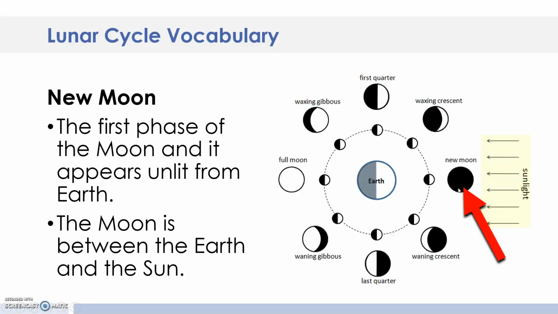It's completely dark. The moon is in a position where it's in between the Earth and the sun. If we're looking top down, remember, on the whole system, the sunlight is hitting the side of the moon that's facing away from us. So we only see the dark half of the moon because it's in shadow. So what is visible to us is pretty much nothing. Sometimes you can see a faint outline of it, but it's usually just darkness. So that's called the new moon.